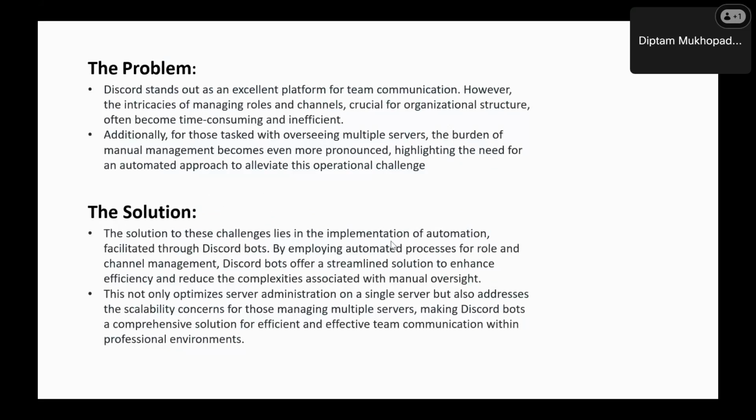Then those members will be given permission to view certain channels and send messages in those channels. This solution will not only help admins who have a server to manage, but also drastically help admins who are tasked to oversee multiple channels and multiple servers at once.